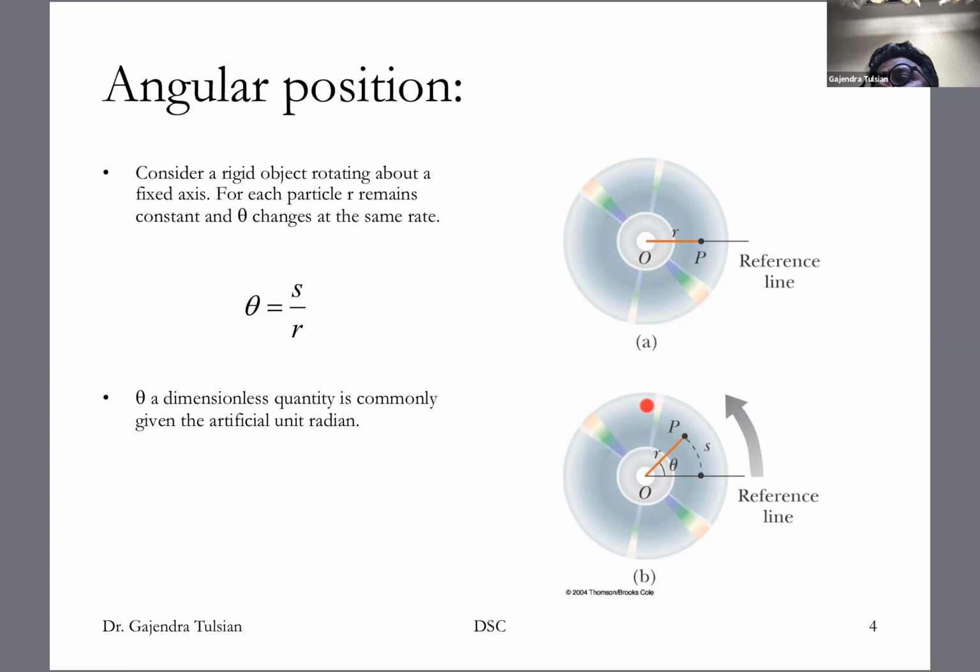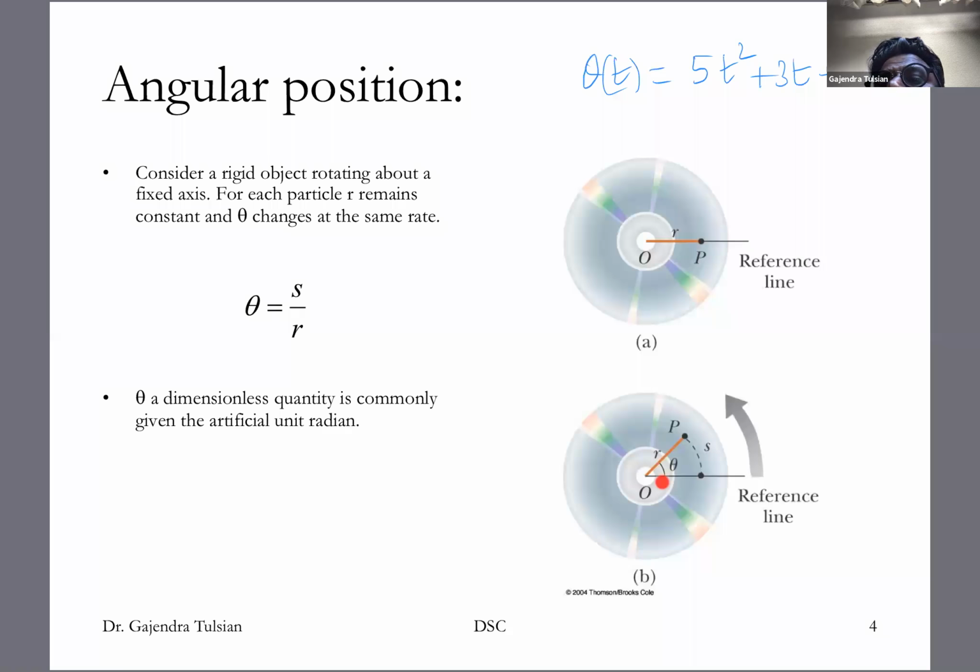Okay, so when we want to describe the motion of this object, what we'll be interested in is theta as a function of time. So here's an example: 5t squared plus 3t. The angular position of this object theta as a function of time is what we're interested in. If somebody gave you this function, they have completely described the motion of this object.